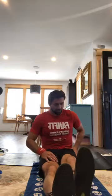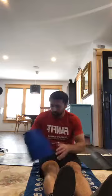This one's really good for, I think, canoers and kayakers. We do so many weights with our upper body and arms and back and, not legs, sorry, chest and back. And sometimes we forget about these leg muscles that do so much for us. Okay, take a break. It's important to work them too.